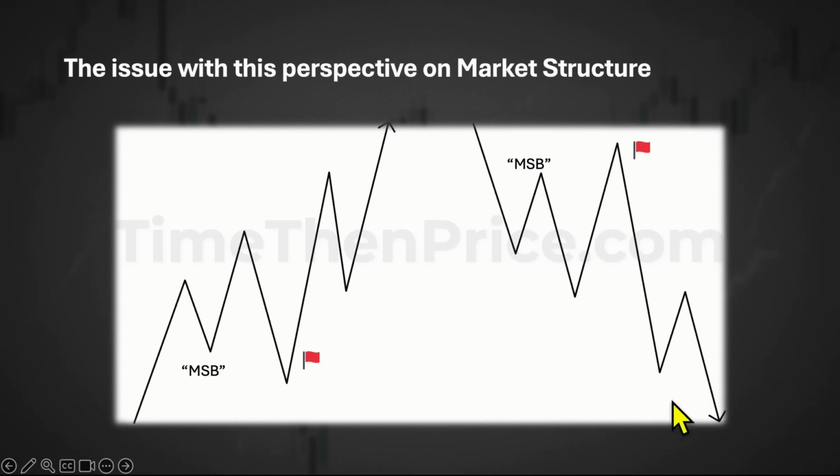This right here is the issue with the perspective on market structure as understood by the majority of traders out there. The reason why this is a big issue is that it is simply too simplistic an approach to looking at the markets. Meaning, there must be an underlying logic behind why a certain lower high should remain intact within the one-sided order flow which is present. That is where institutional order flow comes in, to fill in the gap behind why a certain lower high should remain intact. And that is what I will be explaining during today's lecture.